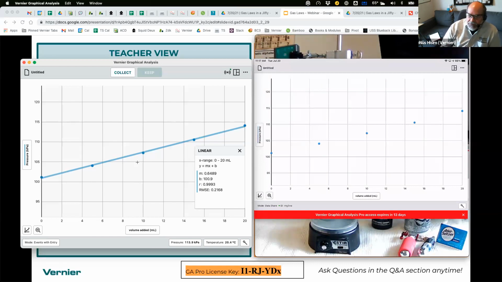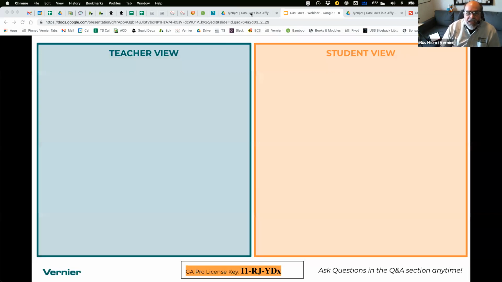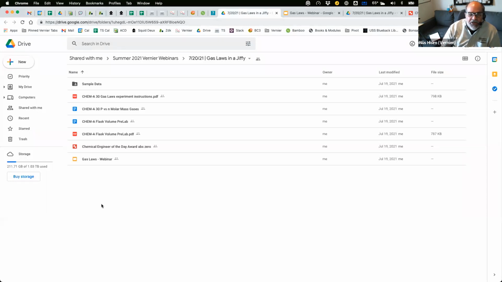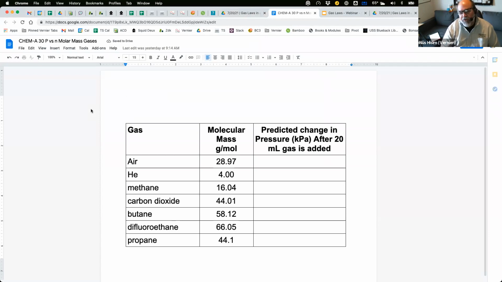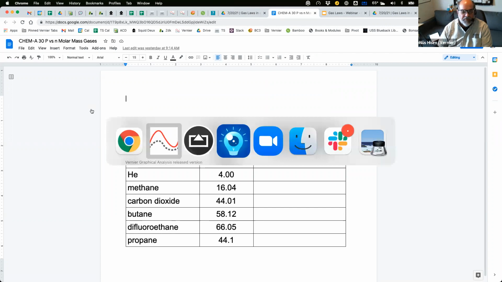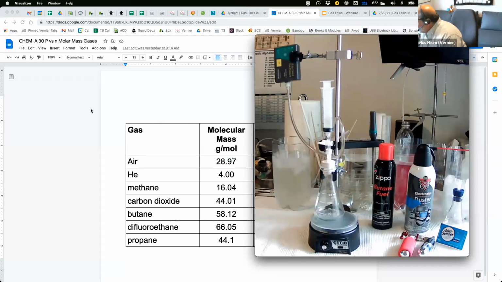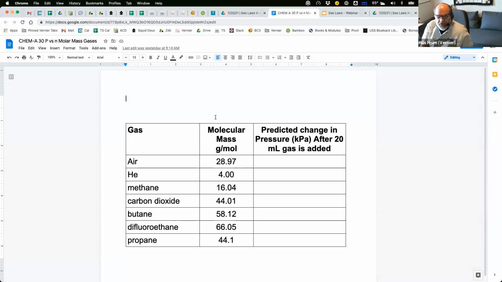Now here's the zinger that I've been talking about. In your shared folder, I put this little chart. I used to put this up on the board in my classroom, and I would have different gases available, and different people would have different ones. Let me get the camera up here so you can see my setup. We just did air, roughly 80% nitrogen and 20% oxygen, so it has an average molecular weight of about 29. And we just did that lab.